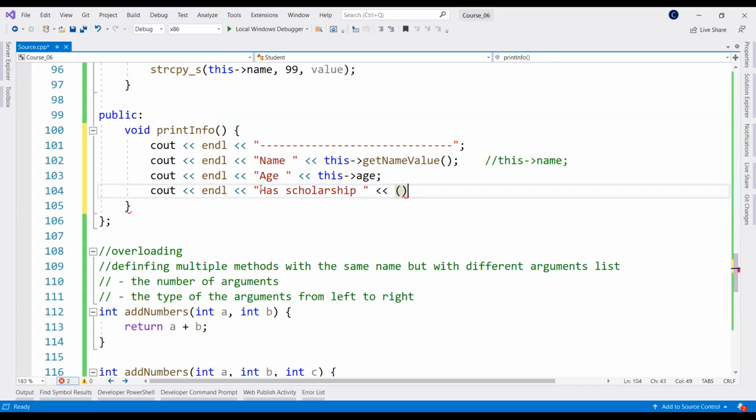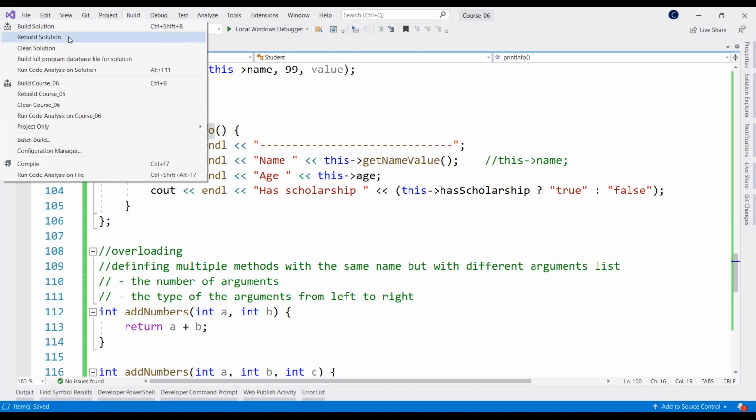Remember, it's returning 0 or 1 by default. So the question is, this has scholarship. If this student has a scholarship, if yes, I want to get true. Otherwise, I want to get false. Okay. So now instead of printing all this data again and again, I will just call print info.